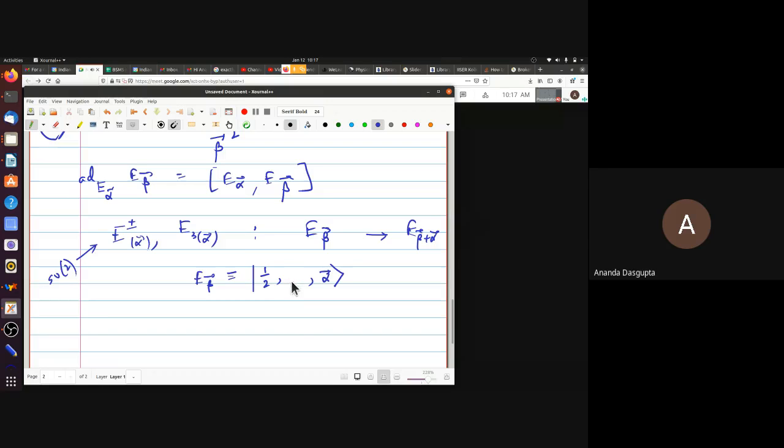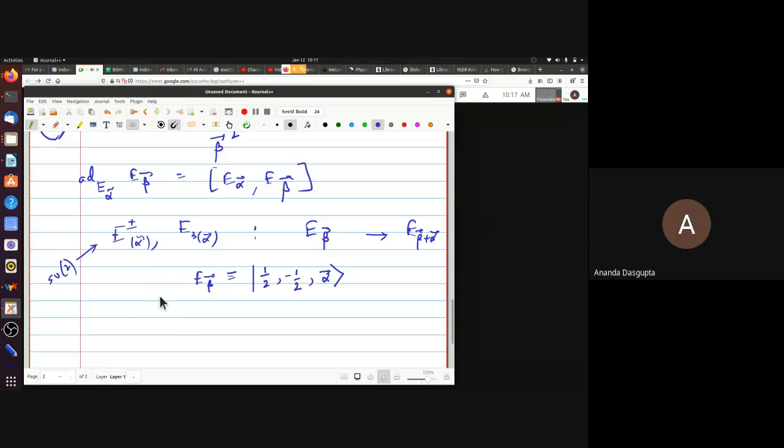So what will the M value be here? Okay, that's a question. Answer this. Minus half. Why? When E plus acts on E beta, you get another one. So this has to be the lower one. Okay, that's part of the story, but the real answer would be when E minus acts on this, you get 0. That's why it's the lower one. Right? That's the real answer. Your answer is correct because with only two possibilities, that's the only thing that's left. But the real issue is E beta is the one which has to be killed by E minus alpha, so it has to be the lowest weight state of this SU2 algebra. Has to be half, minus half.